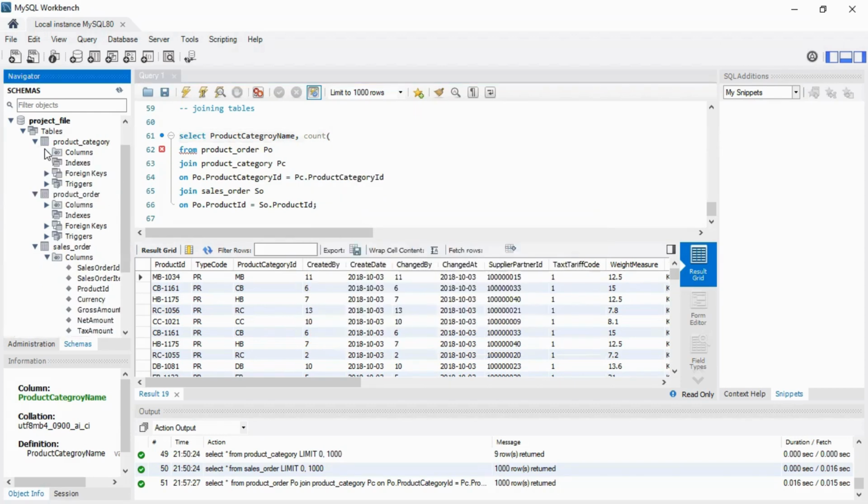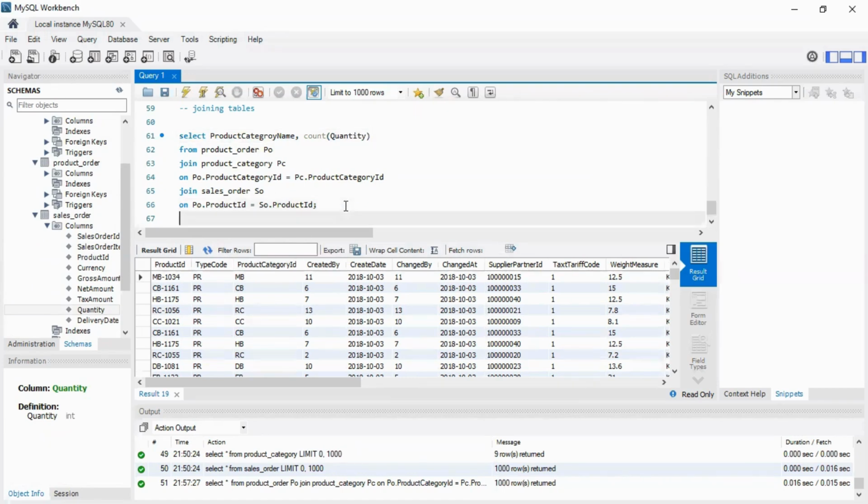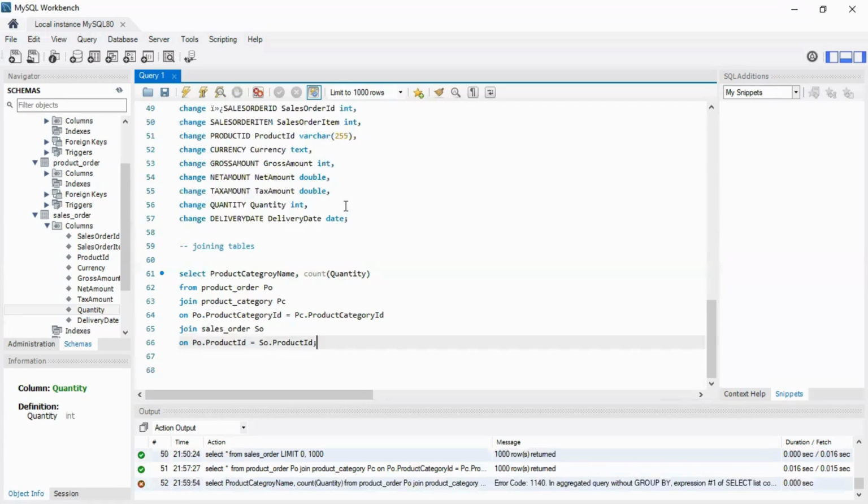Let me close all this table to be able to see. This is the sales table. Quantity is in sales table. So quantity, count of quantity, close your bracket. So if I run it now, it's going to show, do we sum it? Let's group it by, what do we want to group it by? Group by product category. So let's run it first so that you see the results. Okay, we have aggregate quantity group.